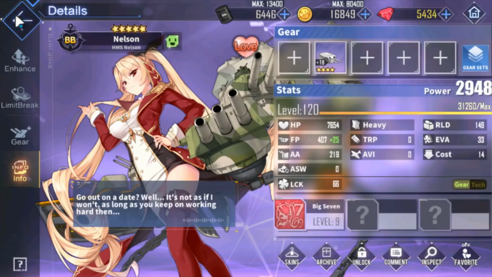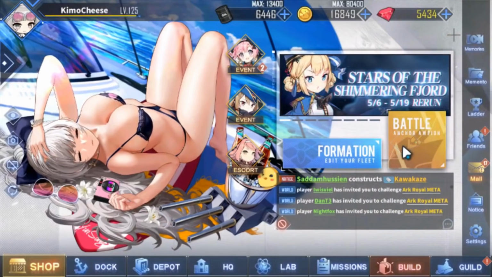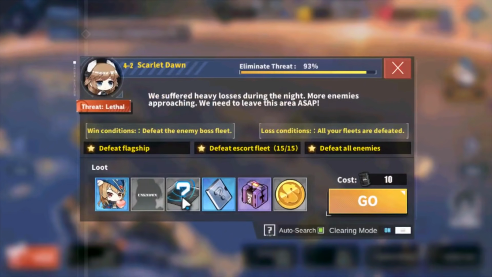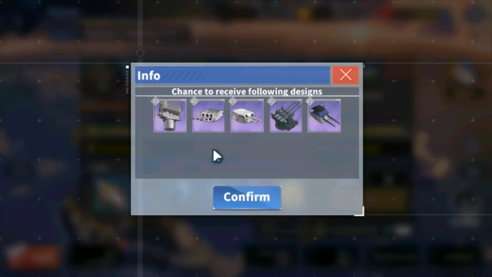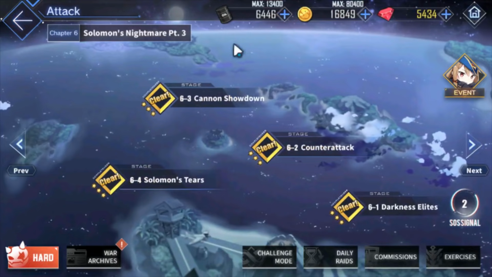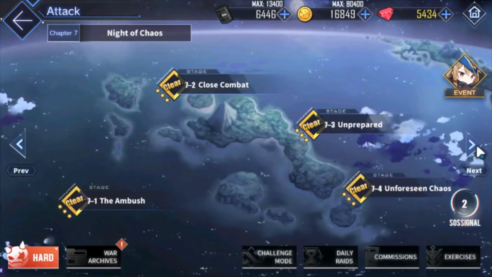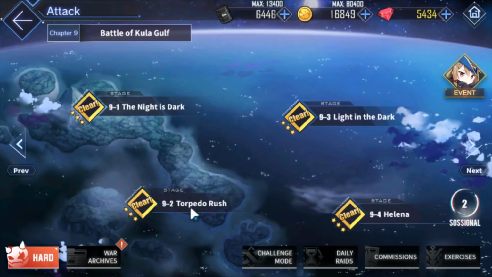You can farm this in, I believe, chapter 42 or something. I can check real quick. I think it's 42. 43, I think. 43. You farm that there. And then that'll keep you protected for a good while. You can go through 6, 7, 8, 9, and that is more than enough with just that protection.